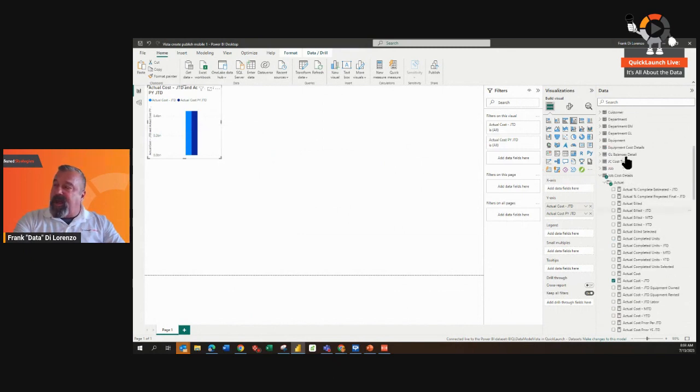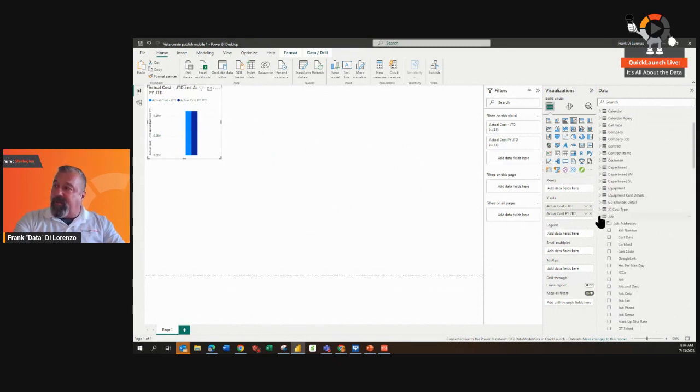If I want to break this down, let's say by job, I come up to the job. Side note, one thing in a good data model too is meta tagging. You notice the address fields are all meta tagged. So if I drop an address field on there, I can map job location, employee location, equipment location, things of that nature. I never pull just job and job description. I always concatenate them. So why not have the model provide that for you?